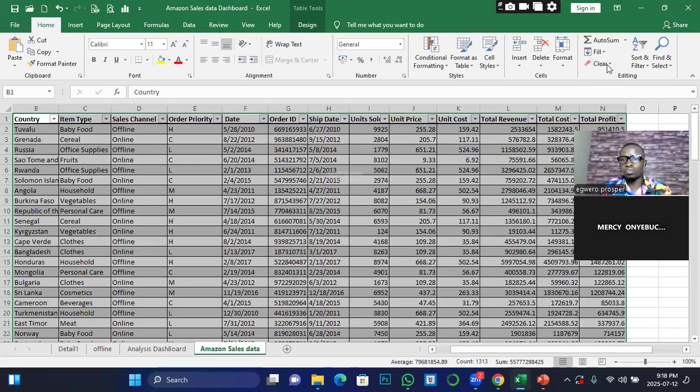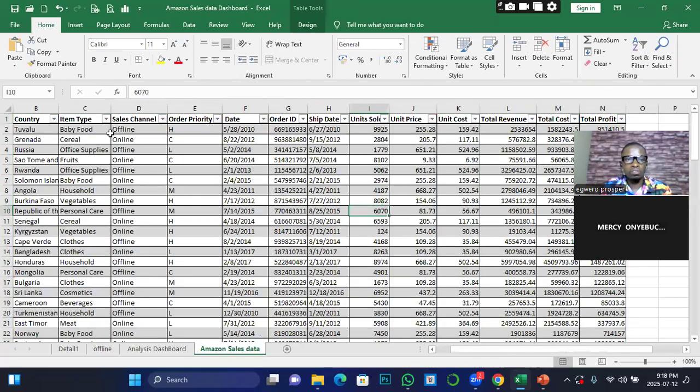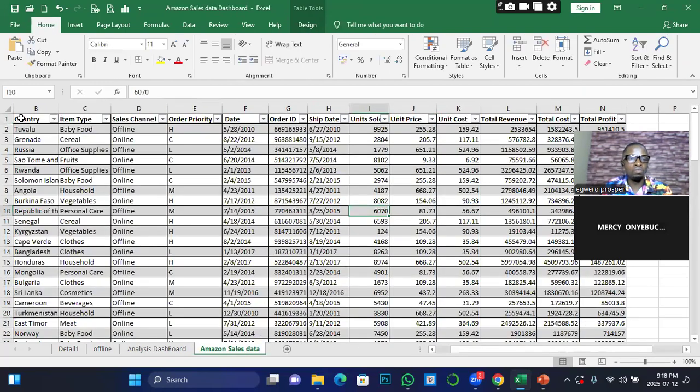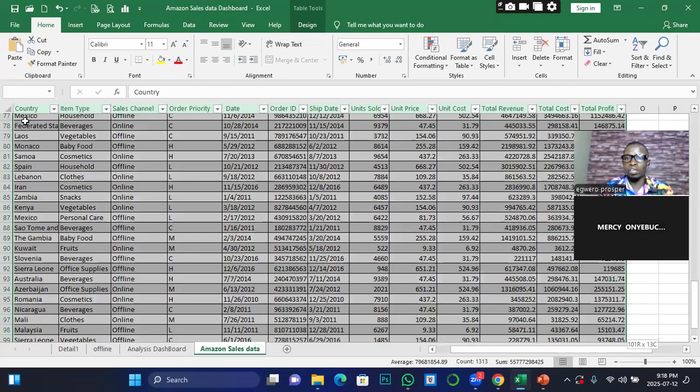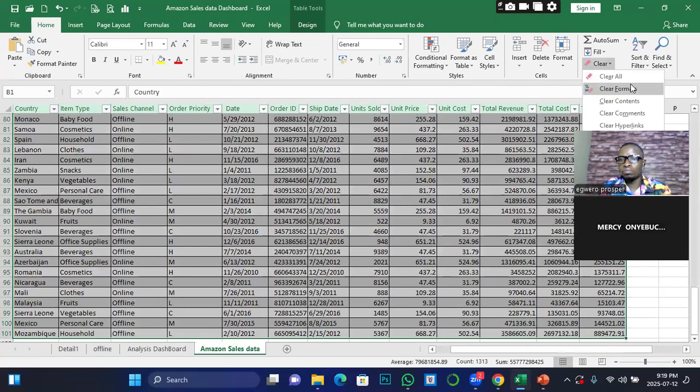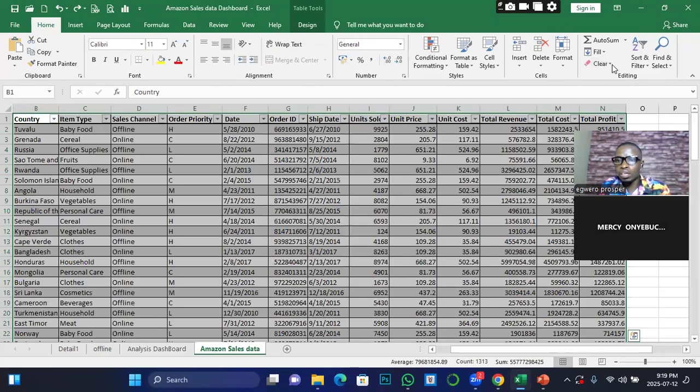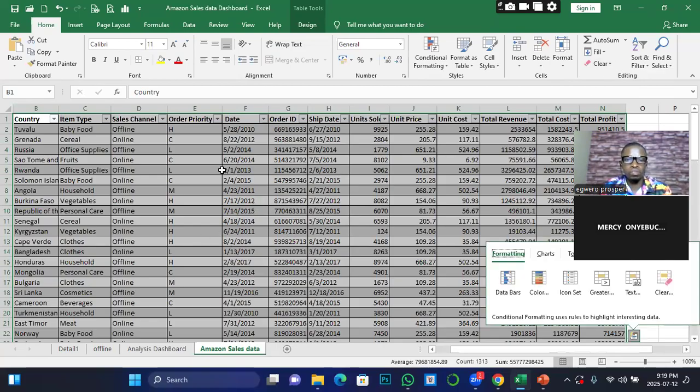Now, I expected it to have cleared the format, so let me go and check again. We're trying to see if we'll get it outputted. No. Let me still try again. If I clear all, let me see. Ooh, that will clear everything. Let's see. If it doesn't work, I have to quickly go and manufacture some dates just to use it.